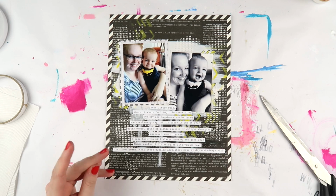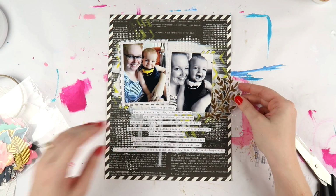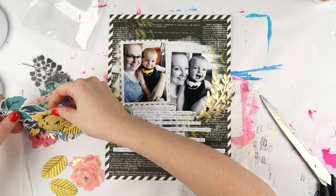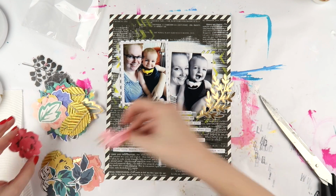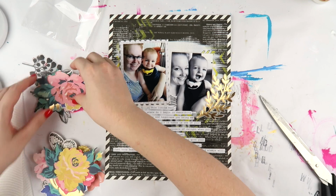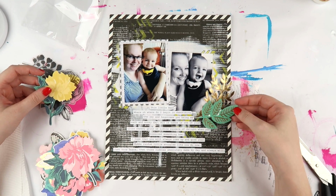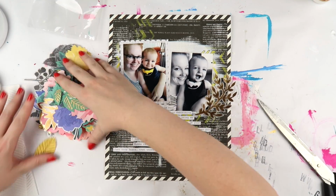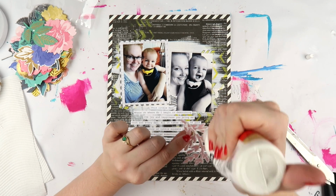So I added my journaling strips and I just stuck those down with a little bit of glue. Then I felt like I needed some sort of embellishment over to the right there. I'm going through and I'm having this same dilemma that I have every time I open this packet of flowers. I love these crepe paper flowers, but my gosh, they're ginormous. They're way too big, so every flower I go to put on is just huge, and even the leaves are a little bit too huge. So I finally settle on just this gold one, and then I do a little something to it as well.